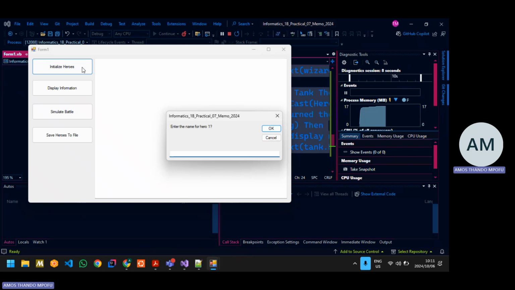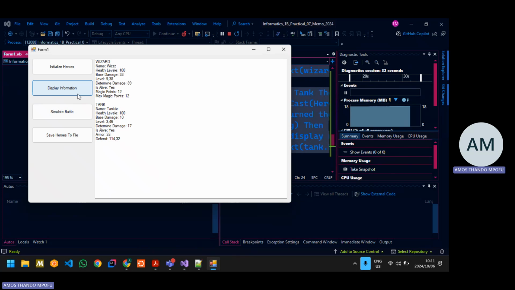So I'm going to say name and say Wiz. Then 2 is tank. I want to create different ones, so Tanky. And then display information.